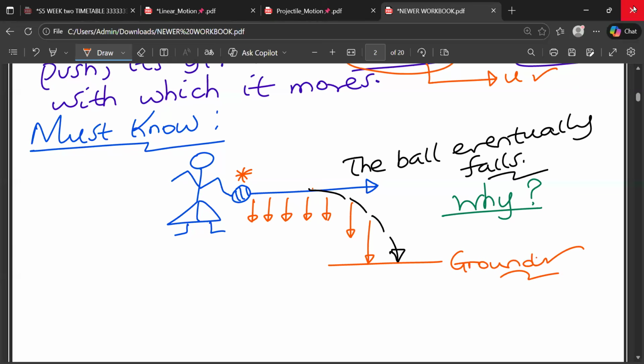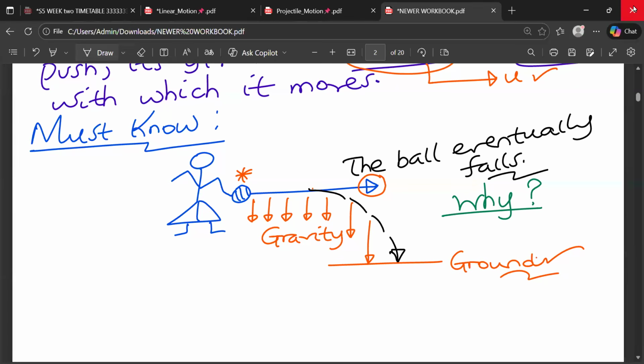The moment you start, so this is your gravity, and people have the idea. So for you, the moment you project it horizontally like this, immediately gravity starts pulling it down, pulling it down, until it eventually falls down to the ground. You like it or not. So it never keeps the horizontal path. That's one thing you're supposed to understand. And it is important, and it's going to cost you.